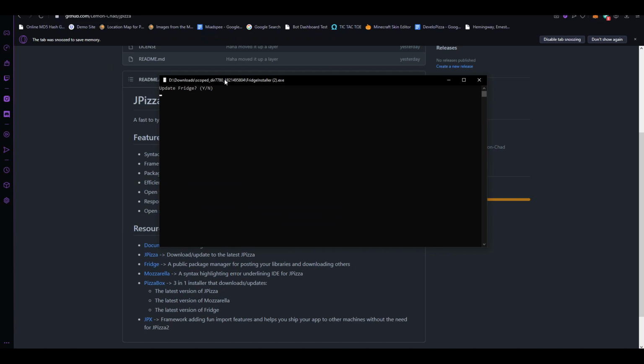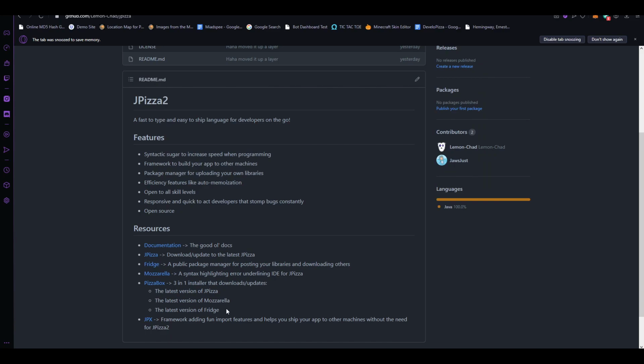Now it's going to say install for you, unless you've already got it, in which case you can probably skip this tutorial because you probably know how to use it. Otherwise, just Shift Y, and there you go. Now it's going to tell you to add a certain directory to your path file, and that's important because then it allows you to run it from the command line.